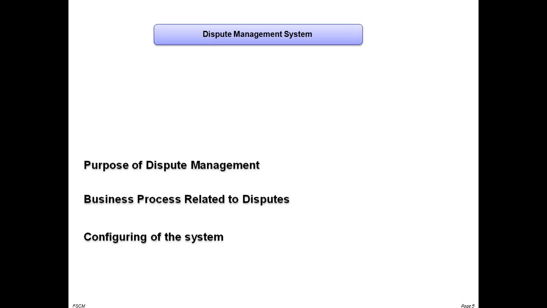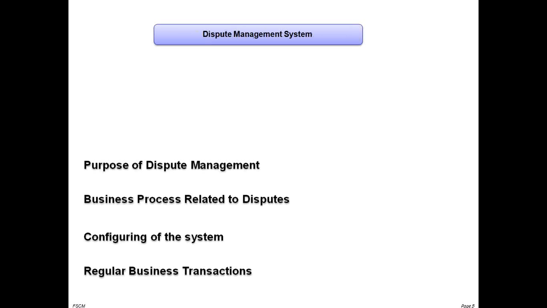So the majority of the configuration, almost I can say 70% of the configuration, is standard settings in the SAP system with respect to dispute management. You can use the standard settings or you can copy them. I will explain the same thing in future, how you can utilize the standard settings as per the business requirement that suits the business requirements. The next one is what are all the various business transactions that are going to be maintained in the system with respect to dispute management. Okay, let me start.